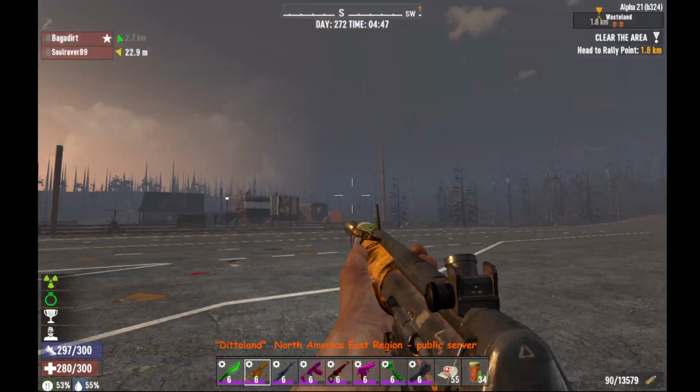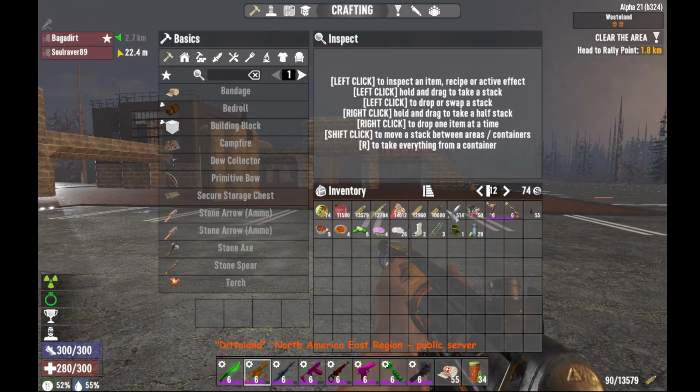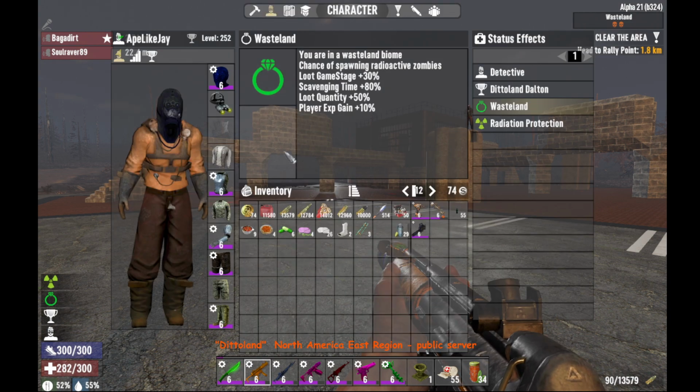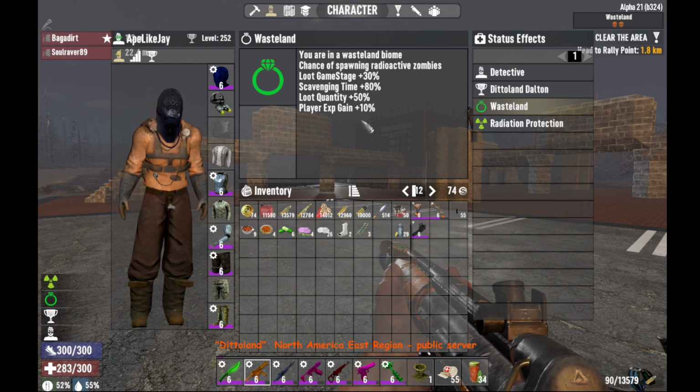We're gonna do some screamer farming out here to demonstrate the new settings in this zone and the screamer beacon. For one, here's what it looks like. You get an increased loot stage, scavenging time, loot quality.